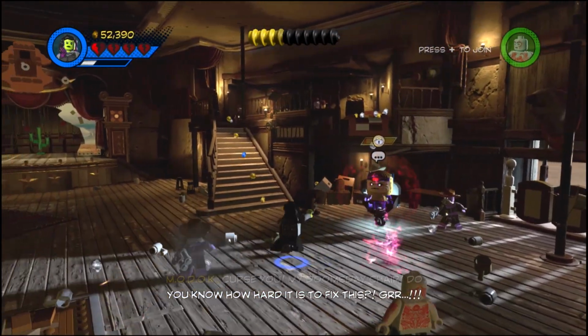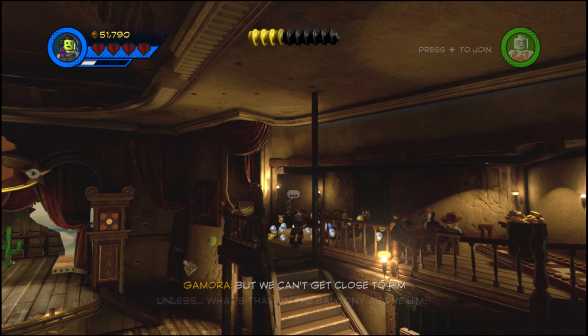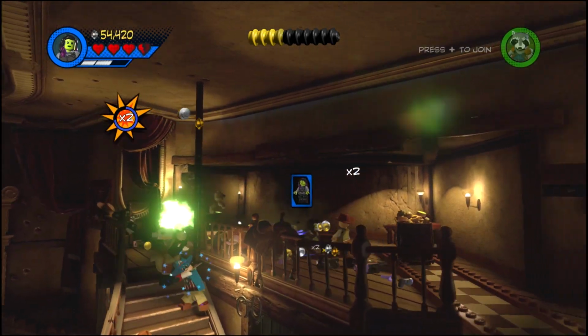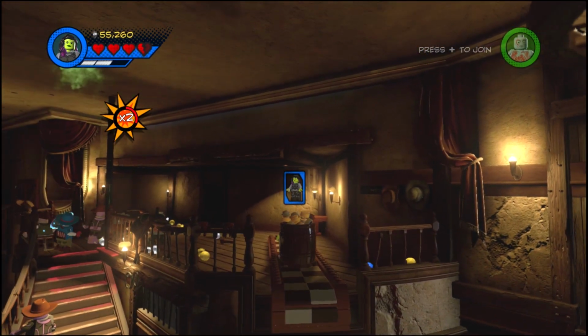Okay, I can't hit him like that because he has a force field. I think we got him on the ropes, partners. But we can't get close to him unless... What's that on the balcony above him? Oh, over here. What's that? Push, push, push! There you go.